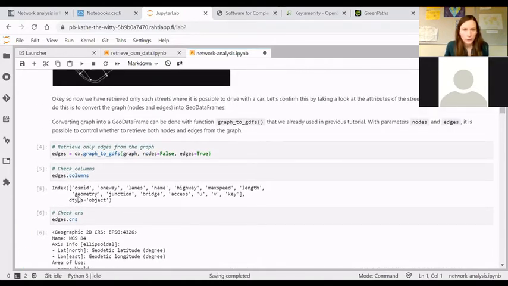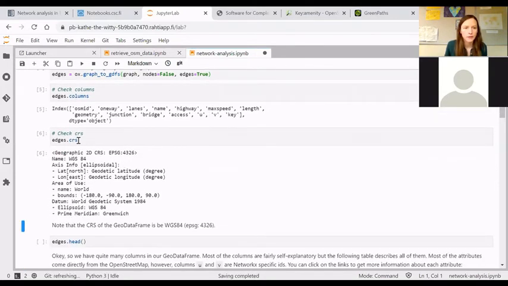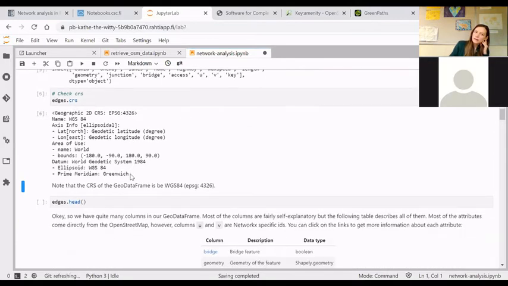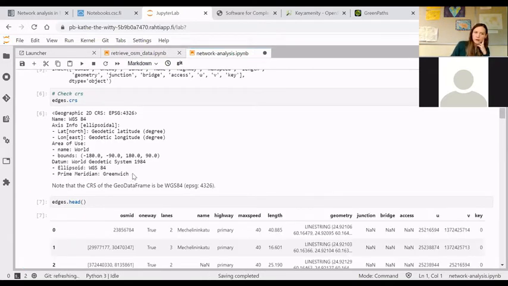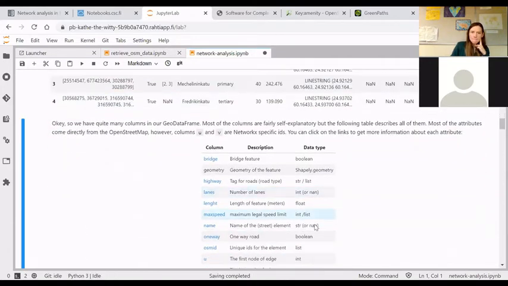We now have the drivable network. There are the IDs, one way, the same parameters we saw before. And then we can also check the CRS. So this data is in 4326, so WGS 84, in this kind of geodetic coordinate reference system. And quite soon, as we will be analyzing distances and so on, it will be purposeful to project the data to a projected metric coordinate system. And once more, we can see the structure. These are now the line objects we have.